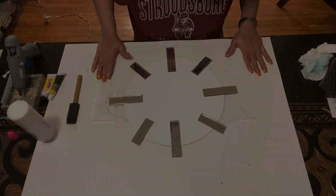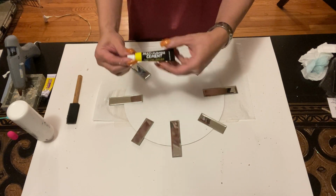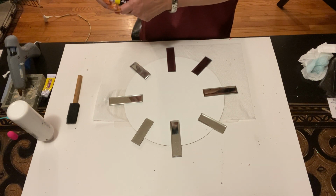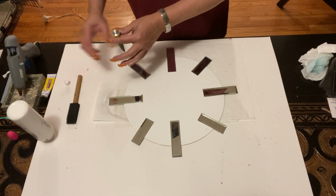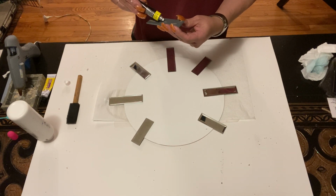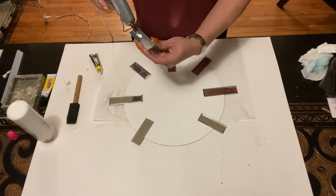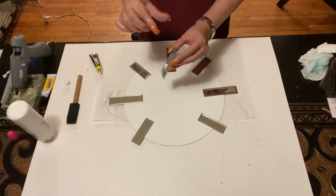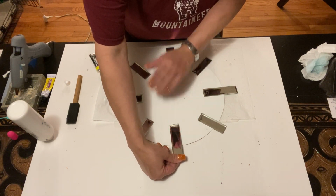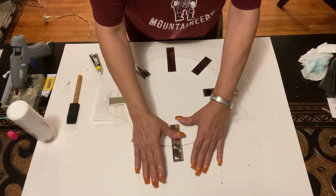Okay, once we figure out the placement of those mirror pieces, I bought this cement tube here from the Dollar Tree, right where they have the fix-all adhesive. So I'm giving this a try and I'm absolutely happy with it. So we're going to be using some of the cement glue, and we're also going to be using some hot glue for that instant stick. Remember, when you're using an adhesive, you need to be in a well-ventilated area and allow the piece to sit down and dry anywhere between 24 to 48 hours.